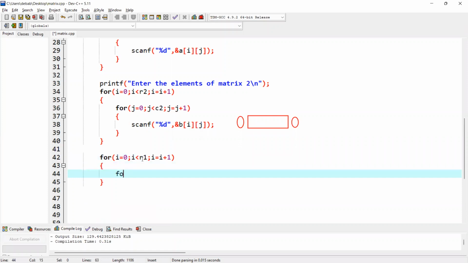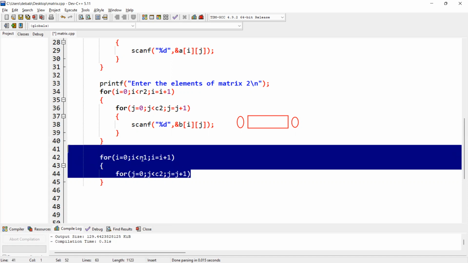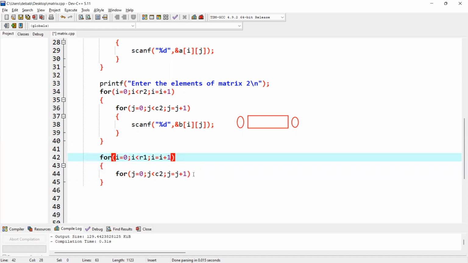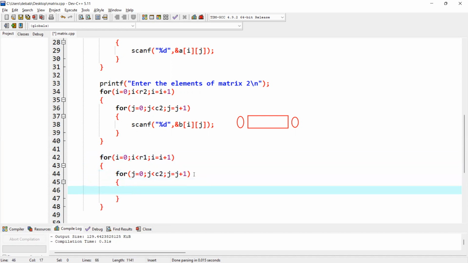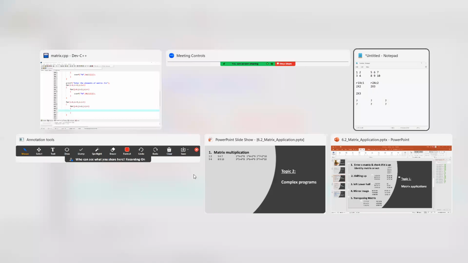And here I will iterate from j equals 0, j less than C2, because the final array, what I'm going to do, I'm going to store it into the C array. And it is the specification of the C array, because as per the mathematics, the dimension of the C array will be R1 and C2, as I have explained here.